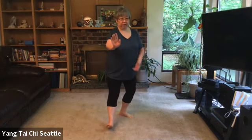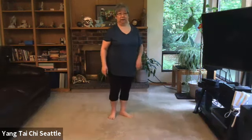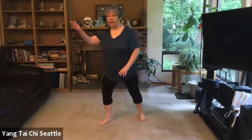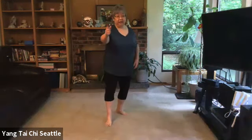I will say there's one exception: when we go from raised hands to white crane spreads its wings, we go from heel to heel. We transition. And Michael just reminded me, step back, repulse the monkey, we do the same thing. But we're going backwards, not forward. What we want at the end is to come forward, not to go back. With repulse the monkey, we're going back.